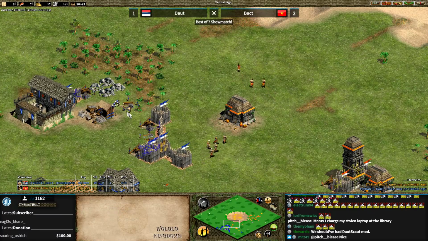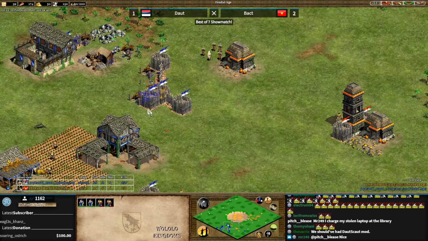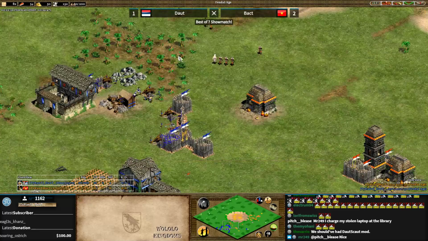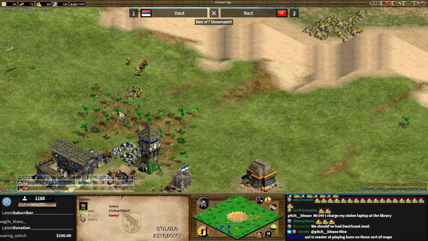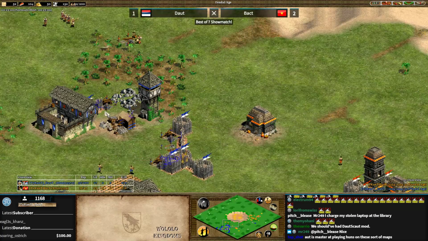Okay, yep, Daut going to build the tower here, so he can protect his stone and this wall a little bit more. Now, you don't want to build too many preemptive towers, because then your opponent knows where your tower has been built, and they will find a wiser place to place theirs, and that's exactly what Bact has done. Look at that tower, that's beautiful. Something that Daut can see, but he can't do anything about.